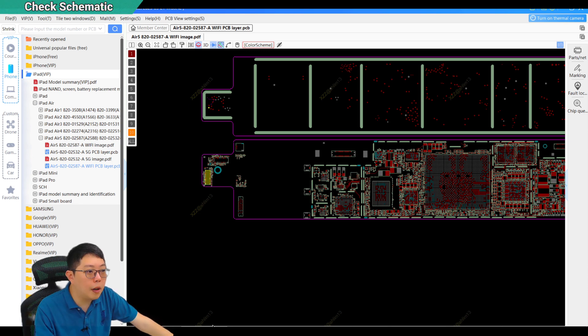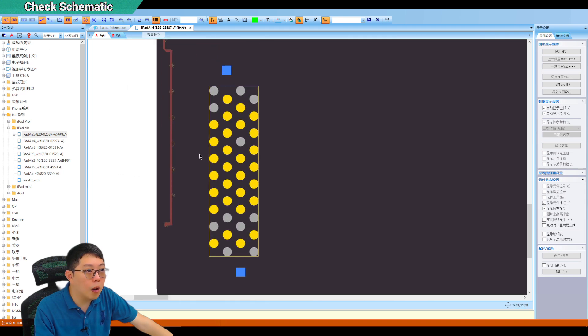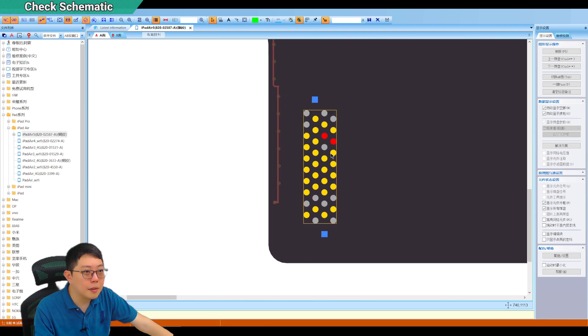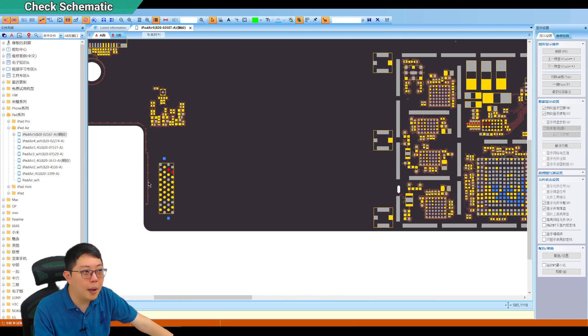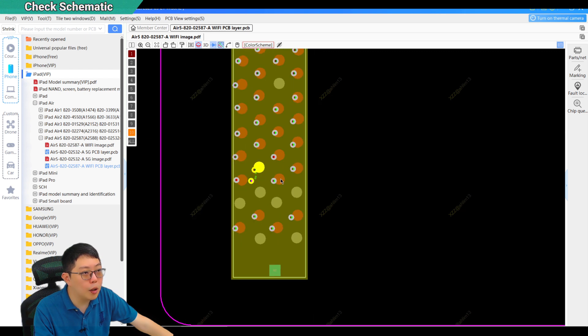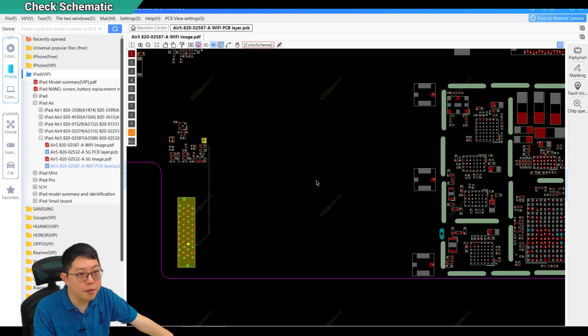If I look at the ZXW, this is where the flex is soldered on. You see every line — they have no name at all. You don't know what they are doing. You know where they go, but you never know what the function is. This is why I say the repair is complicated. In Xingzhi Zhao it is the same — they only show you where lines go, but not what the name of it is.